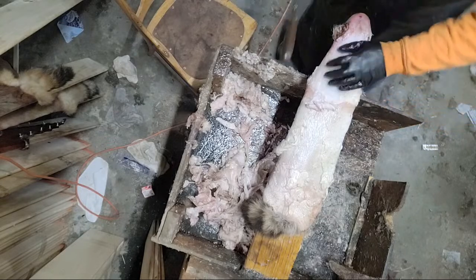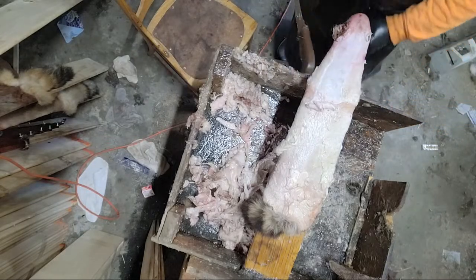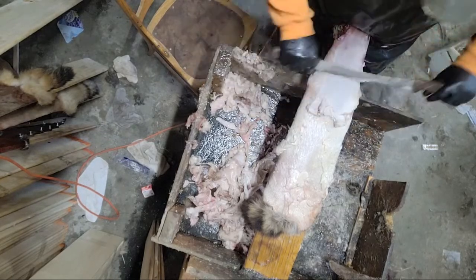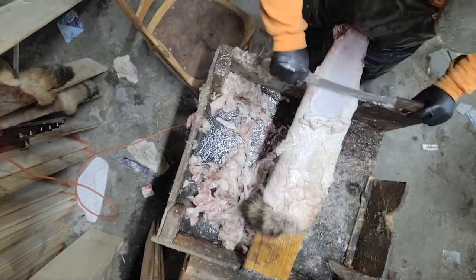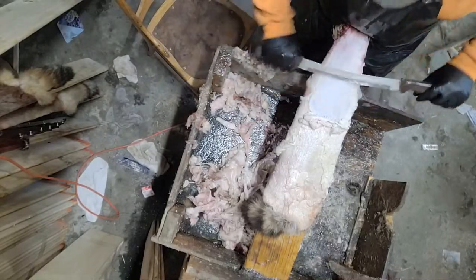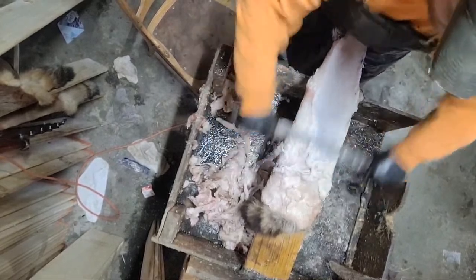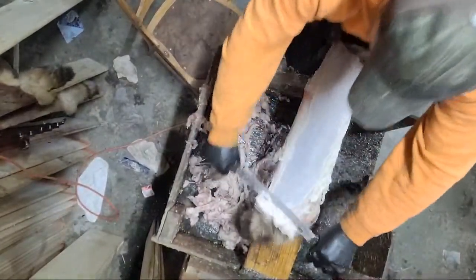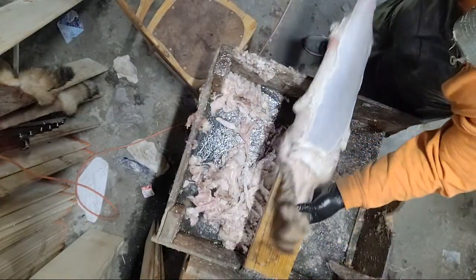After this one, I'm gonna do one of my really small ones, see if it's blue or not. I don't know when I caught it, but your small coon don't prime up until late. Okay, so now I can tell the fur's wanting to grab, so I'm gonna switch over to my dull side. You don't have to be quite as cautious with the fur folding over on itself as the sharp side of cutting it.